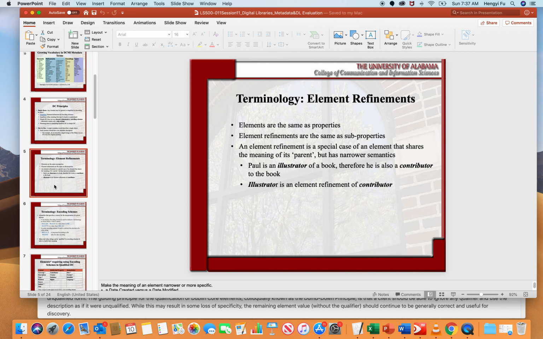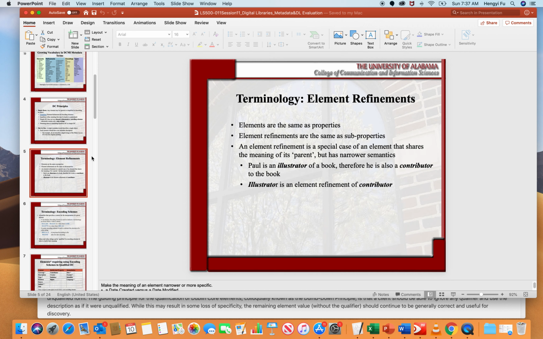So element refinement, according to its name, if you consider those 15 elements as properties, then element refinements are the same as sub-properties. An element refinement is a specific case of an element that shares the meaning of its parent but has narrower semantics.